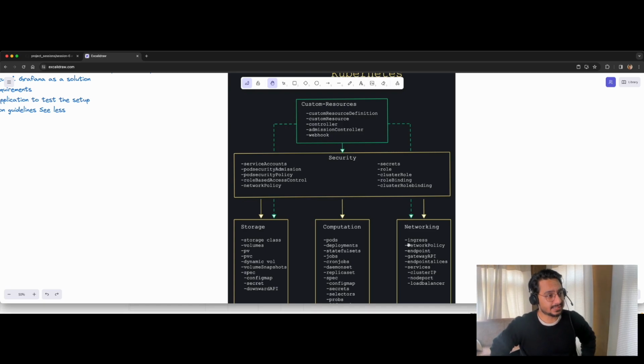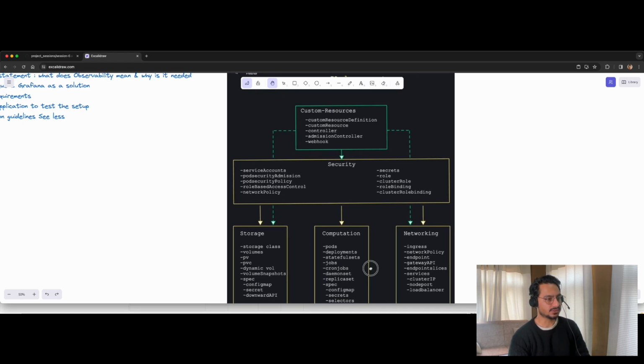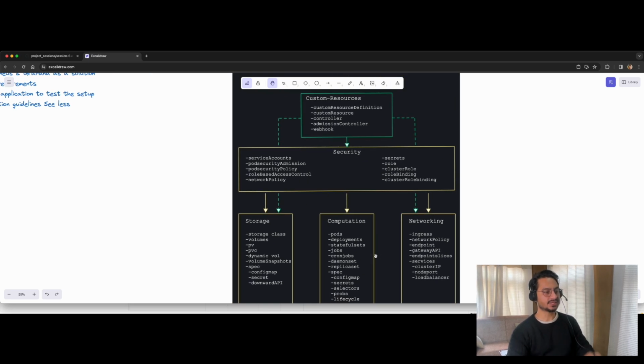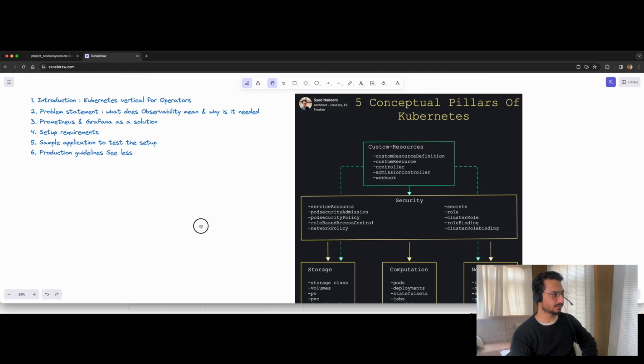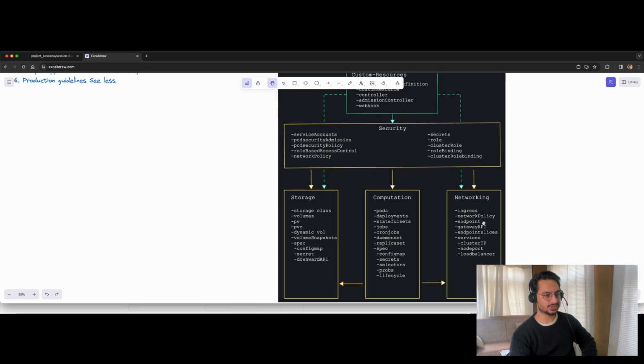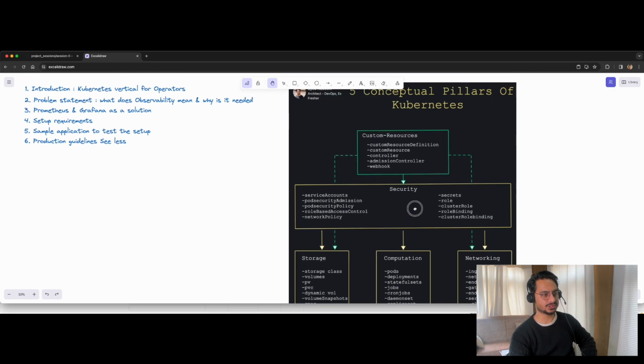And this is, like I said, most of the times my go-to topic to start a new batch. This gives a good understanding of what we are going to cover to all of the students, and that's what we also need, because whenever you take a new topic, you should know in which pillar does it fall. Does it fall in computation, networking, storage, security, or custom resources? Because these are the main five conceptual pillars.